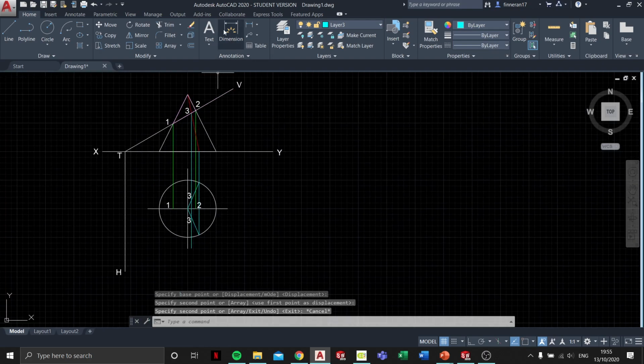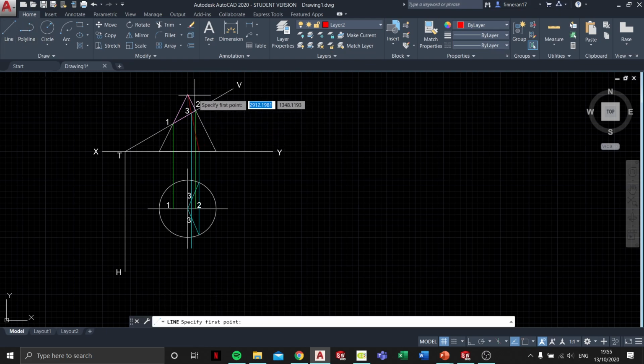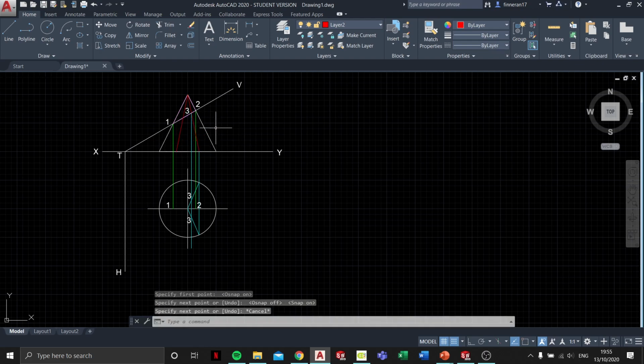Now I'm going to bring one more generator just to make it a bit more accurate. I can come from the apex again of the cone in elevation, and I'm just going to drop it anywhere at all on the XY line. I'm going to put it there.